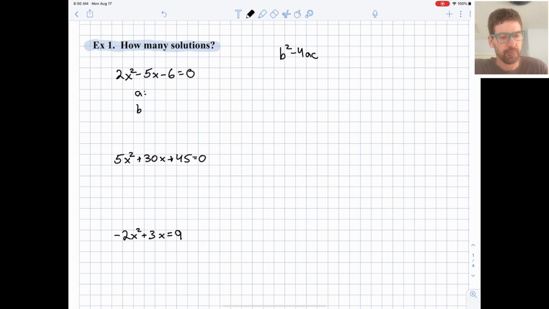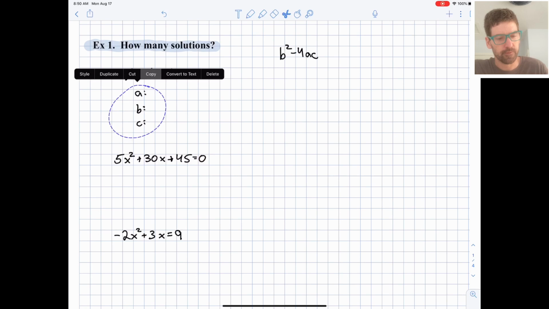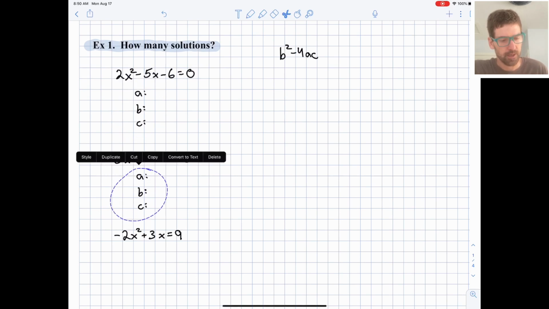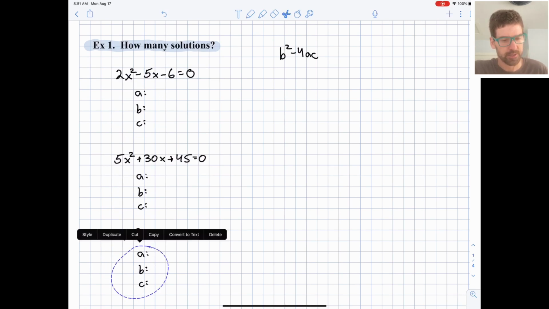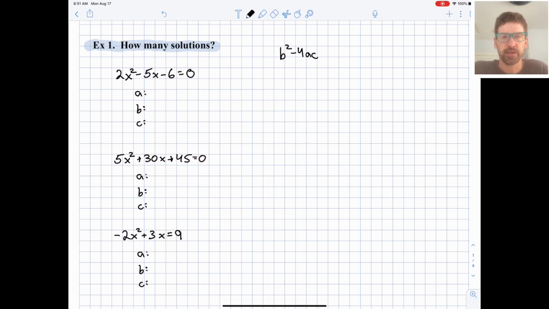And every time that I do the quadratic formula, I am really careful at writing out carefully what a, b, and c are. I think that's a really valuable strategy, especially if you're new to this. So let's write out what a, b, and c are. And we could do this for all of these. Be a little efficient. Make sure you see down here that we need to have our equation equal to 0. So I'll subtract 9 from both sides, and then write out what a, b, and c are.